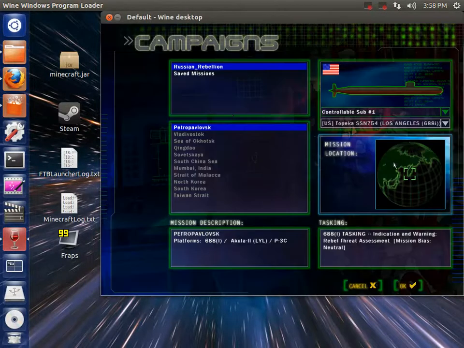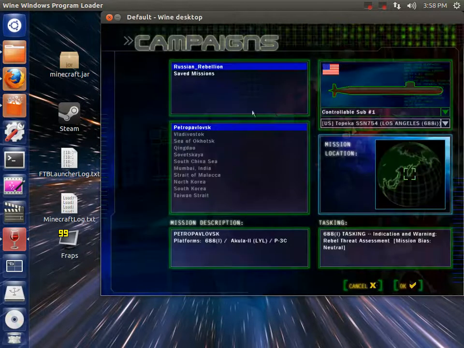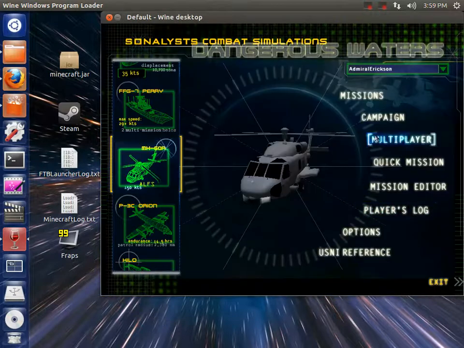Then we're going to go to the campaign. You have these campaigns, and in order to go to the next one, you have to unlock the last one. I've done most of the campaigns, but I had to reinstall this on this computer, so I haven't done any of the campaigns yet on this computer. That's all of the campaigns, and most of these have to do with Russian rebels and all that fun.